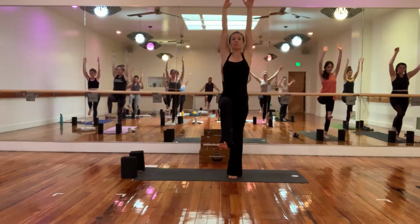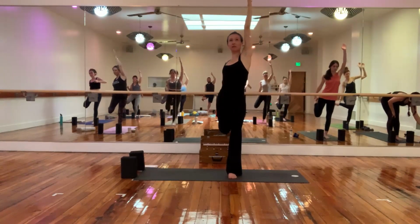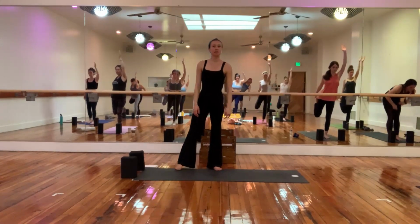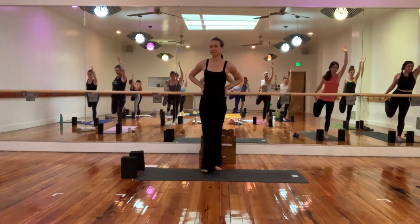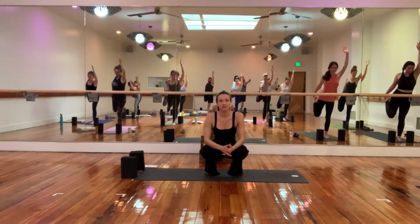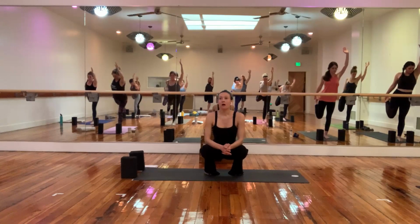Inhale. Exhale, dancers. Take your leg back. Find the inside of your foot. Reach up. Work with the quad stretch or take it deeper into Natarajasana. Yeah, deep breaths here. Looking great. Inhale. Exhale.